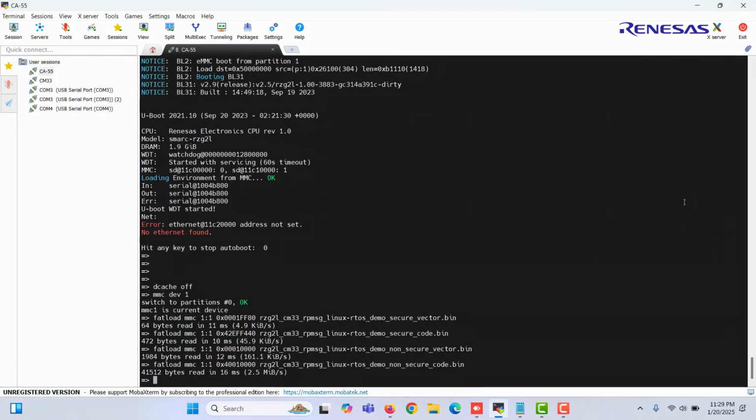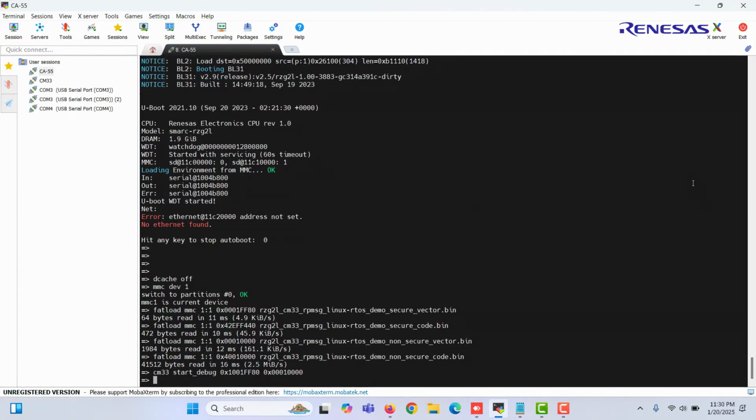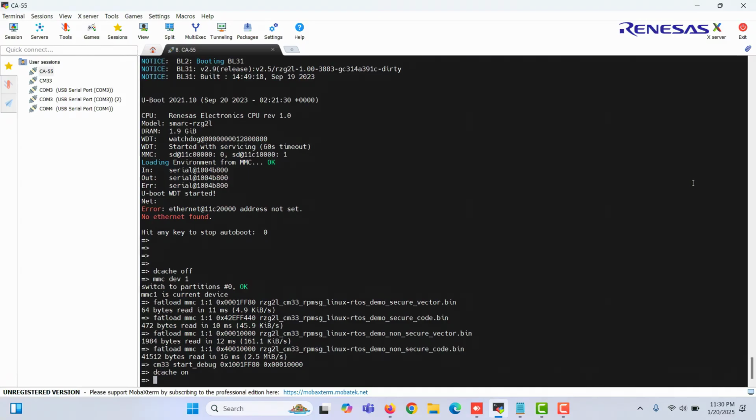All the 4 files are now loaded. Now we will run the CM33 command to start debugging Cortex M33, initializing the secure vector and non-secure vector. And then enable the D cache again. And now we can boot the system.